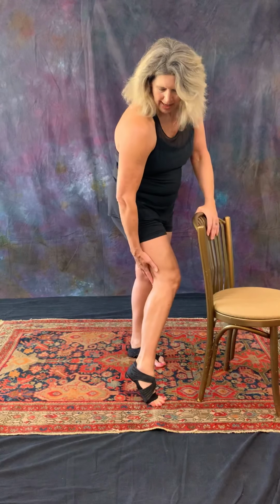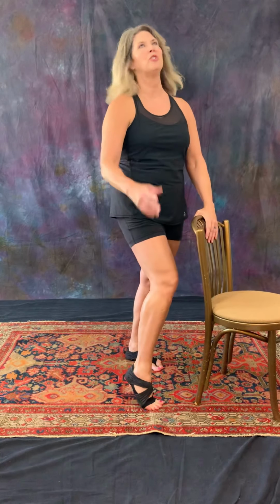I'm going to focus now on the hamstrings. My time is about to wind up. So the hamstrings, the opposing muscle of the quad. If you work the top, you've got to work the back. This supports the back of the top of the knee. There's so much more I could do in this class, but you'll have to come to see another one to get the rest of it.